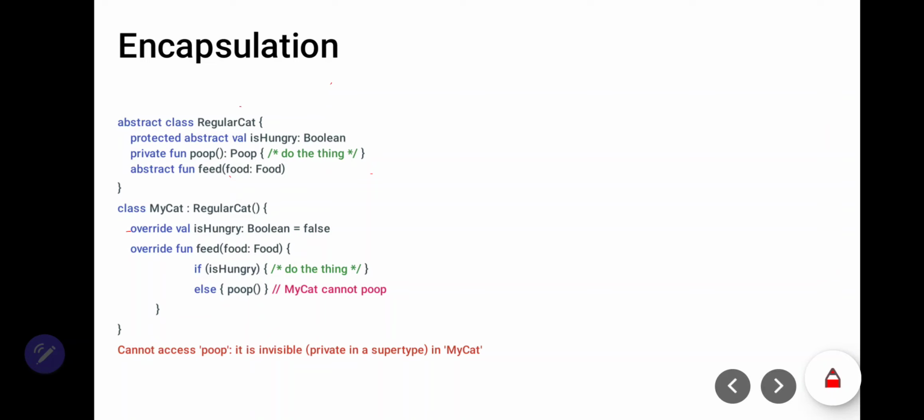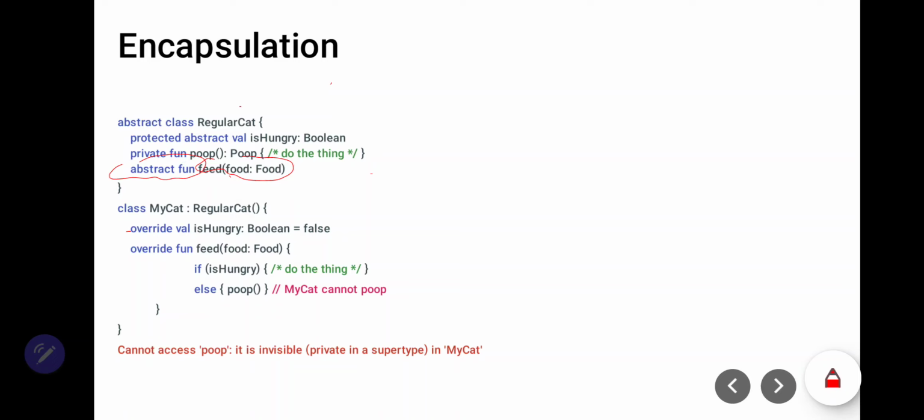Next, for this method feed as abstract. Okay, you can see this, and abstract has to be implemented in the inheritor class.